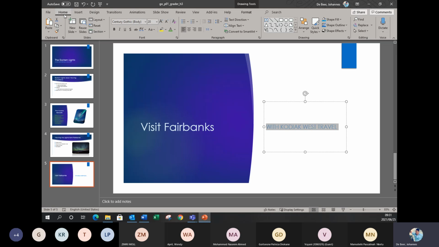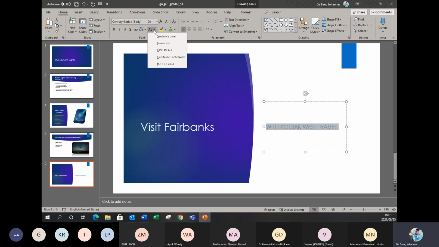So on your home menu, where you get font, there's an icon there that says change case. So it's a capital A and a small a there next to each other. I hope you can all see this on your screen on top there. There it says change case. If I click on change case, there you can get the way you want it to be. So do you want it to be sentence case, lowercase, uppercase, capitalize each word, or toggle case?